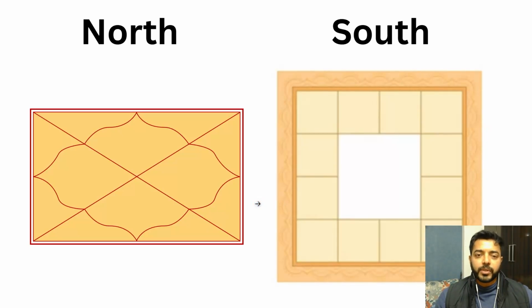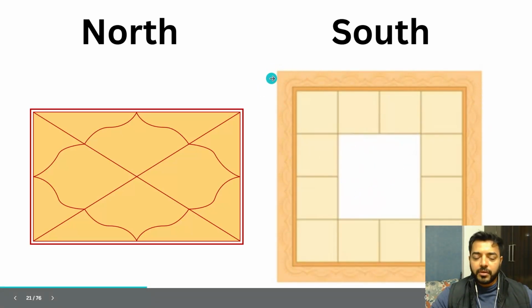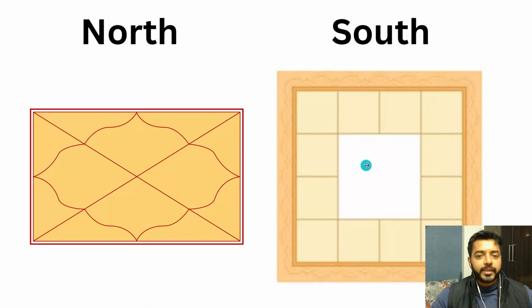And also within a few days you'll be able to start predicting life events, characters of a person, everything, past events, present events, based only on the South Indian chart, which is on the right hand side. As you see, the South Indian chart just has 12 different boxes, and there is plain white space in the middle. You can ignore all of the designs at the edge of this box. The only thing that matters are these 12 boxes around this white space. This white space in the center is also not very useful, but I'll just show you how it works.